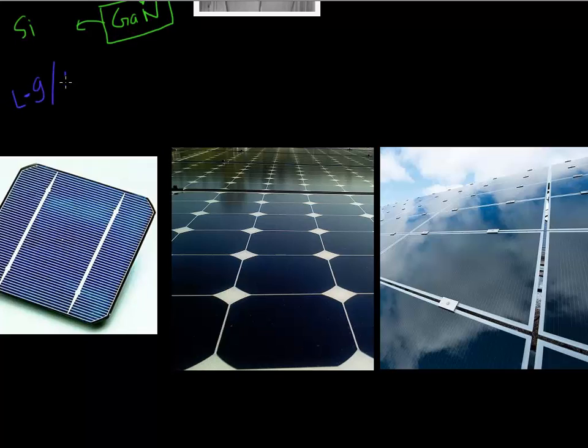We'll be spending a couple of lectures talking about application of nano manufacturing into solar technology. Lecture number nine and lecture number ten would be based on application into the solar space. And what I'm showing here is essentially three different kinds of solar panels made by very different technologies. You can pretty much tell what technology has been used to make these cells.